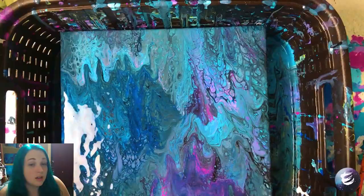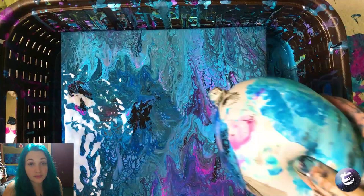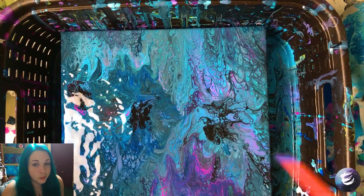I did my dip and I set my cup stand up and I start adding little puddle pours of black. I'm trying to add some more depth, well, maybe a little bit of dimension if we get lucky.